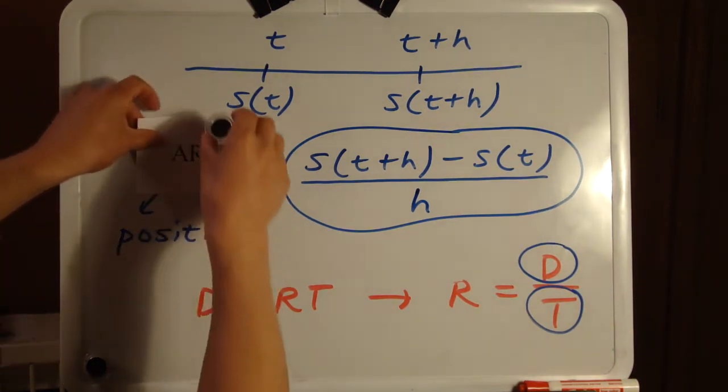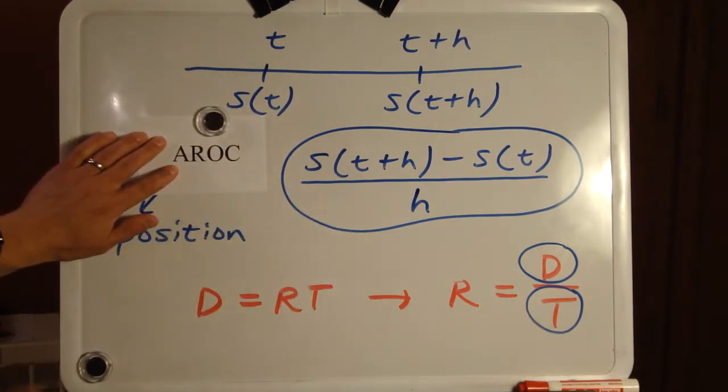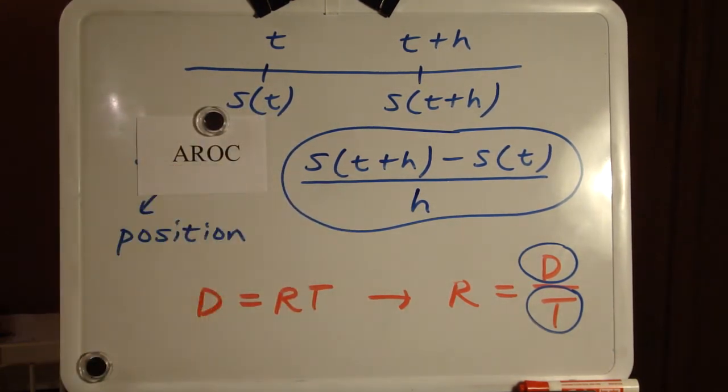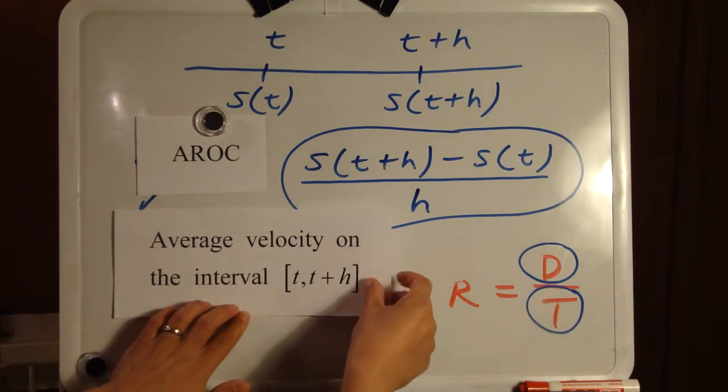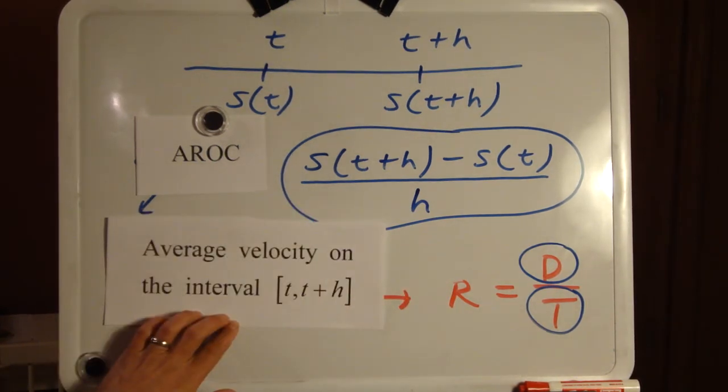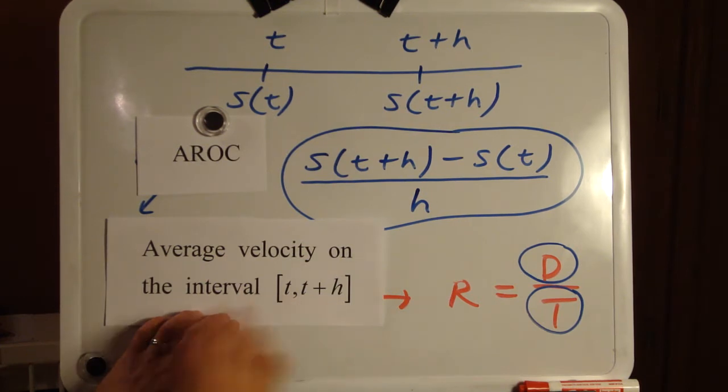And so this basic idea is the average rate of change, right? So it gives us the average rate of change of this function over the window, right, from t to t plus h. So the interpretation here, because we're talking about rate, is an average velocity. So this is the general way that we think about this. So this expression here gives us the average velocity, right, of this particle on this window from t to t plus h.